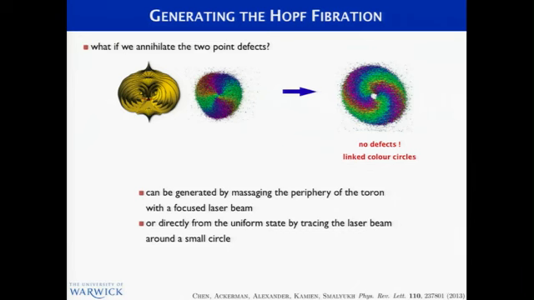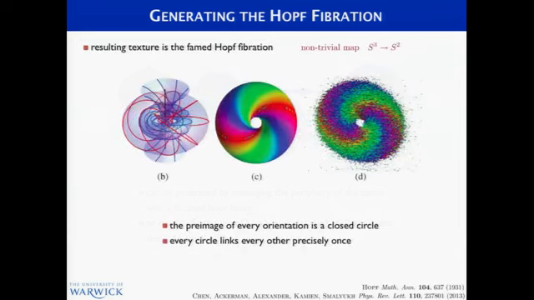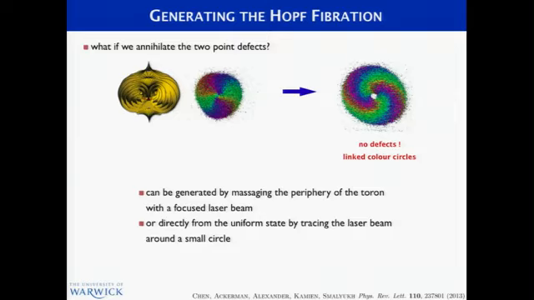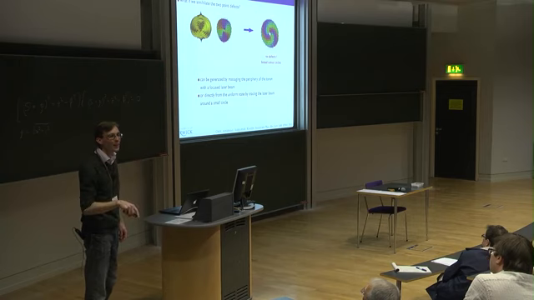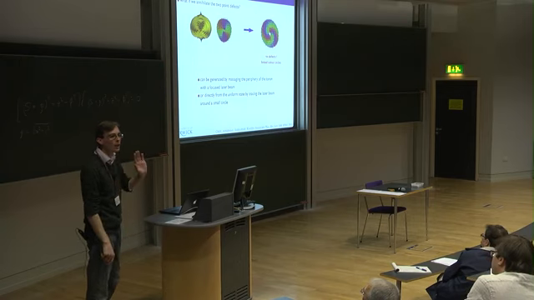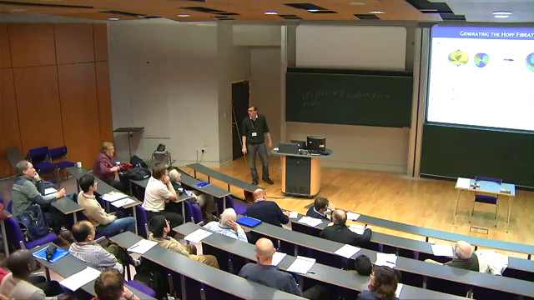All right? And there's no way to undo that, because in order to do that, I would have to have two of the colors pass through each other to be unlinked. And if two of the colors are at the same point in space, then at that point in space, the director is trying to point both in this direction and that direction. That corresponds to a defect. So there's no continuous deformation that will get rid of this thing. Okay. Of course, what this thing is... Didn't you get from there by continuous deformation of the structure with 2-point defects? Yes. Exactly, with 2-point defects. I generated defects to get here. There's nothing that's continuous that does not involve the formation of defects.